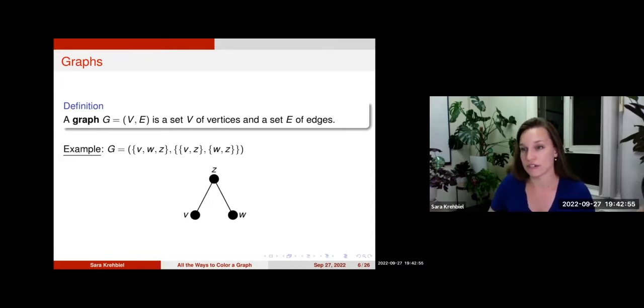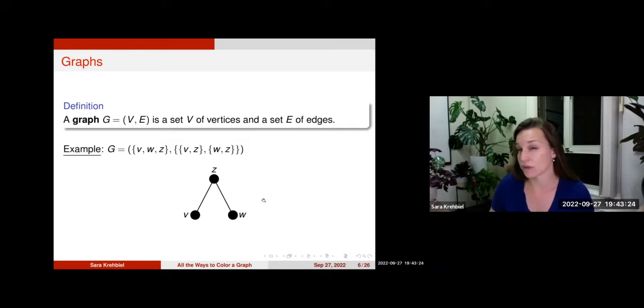And now this starts to feel like something that you could actually start to make sense of. So here I have 3 vertices, and the vertices are represented by these filled in circles. I have labels written here so we can keep track of them and talk about them. V, Z, and W are connected by 2 edges. The first one, VZ, gets me from V to Z, and the second one, WZ, gets me from Z to W or back again.